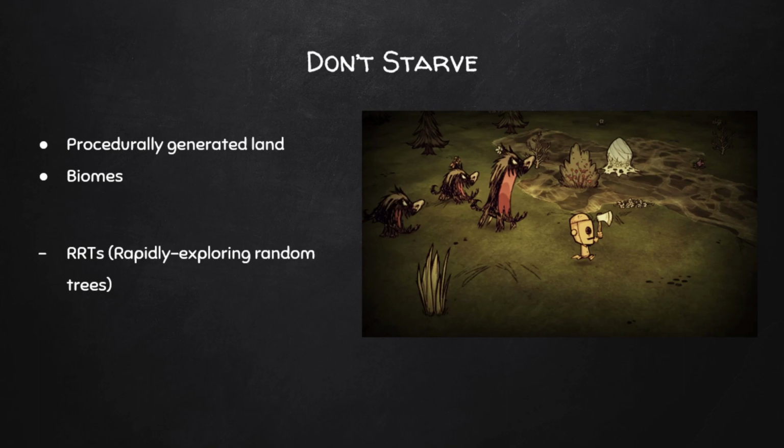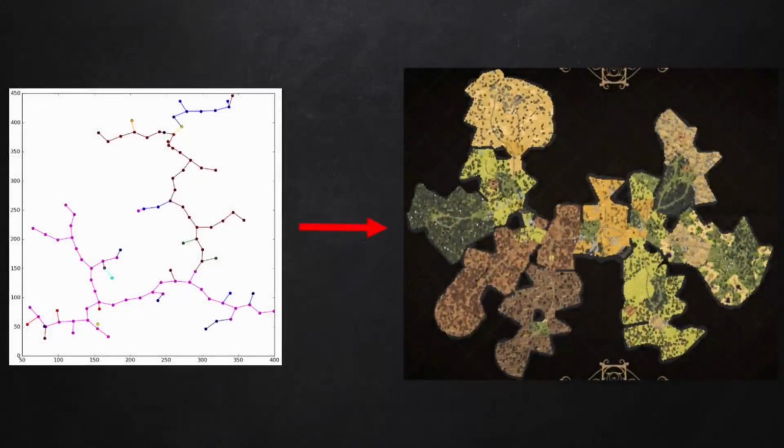So this uses rapidly exploring random trees. Basically what that does is it starts with a point, and then it will keep branching. It'll keep making different branches randomly. It just picks a point and makes a line, and it keeps doing that over and over until it reaches a certain set number, based on whatever the programmer wants to do. And that's how you get this shape where you have a starting point and then a bunch of plateaus that come out in each direction, as well as the paths.